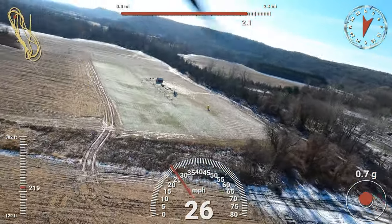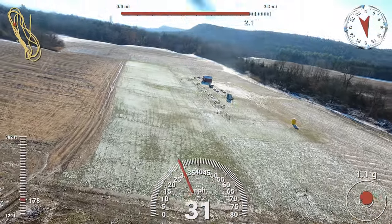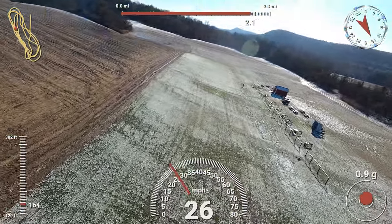Last battery was at 10% when I flew it for 7 minutes, so the cold is definitely having an effect on the batteries.